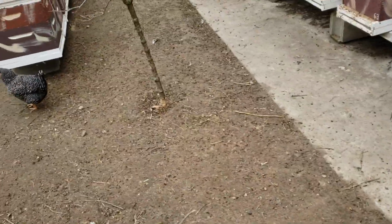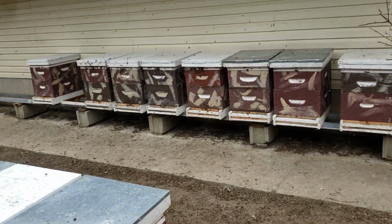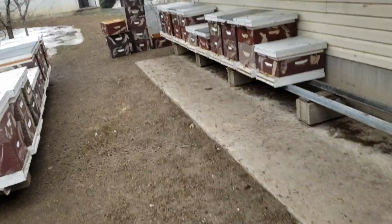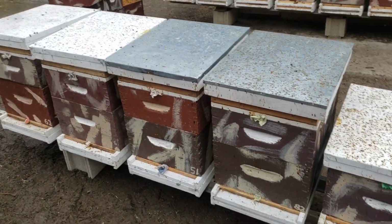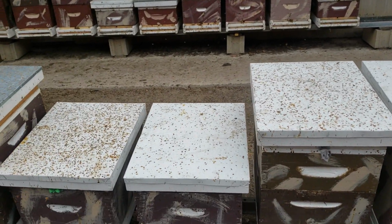So then what I did, I went ahead, I tried not to split colonies so early in the year, but I had no other choice. It's all or nothing. I've located the queen in every one of my large colonies outside. Some of them weren't so large. I'll have to be careful with those. But the large ones will do just fine.